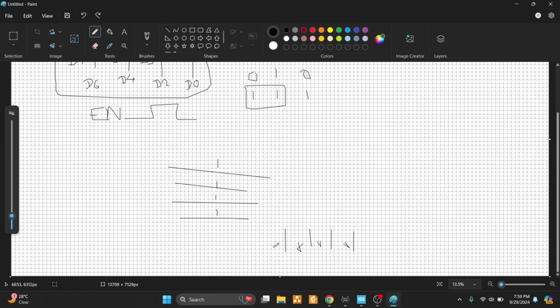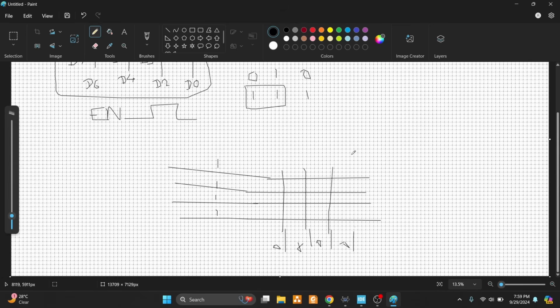So for the default state those are connected to logic level 0. So it is as good as a switch. These keys are as good as switches.